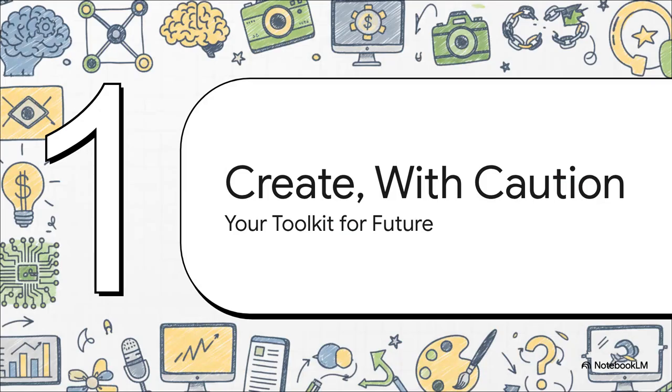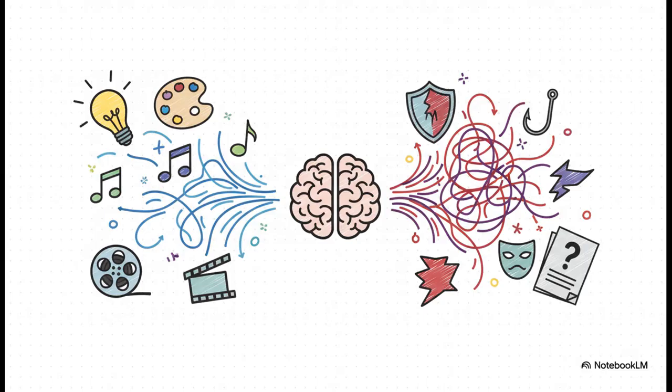So, we've got these amazing, powerful tools for creation on one hand, and these really serious risks on the other. The big question is, how do we even begin to navigate this new world? You know, it really all boils down to this fundamental tension, this two-sided coin. On one side, you have this explosion of creativity. These tools make video production accessible to everyone. They help us reach a global audience. They're sparking brand new forms of art. But on the other side, you have these unprecedented risks, the ability to spread misinformation like wildfire, to enable super convincing scams, and all of these huge, profound questions about our data privacy. It's a tool that can be used to build amazing things, or to break them.